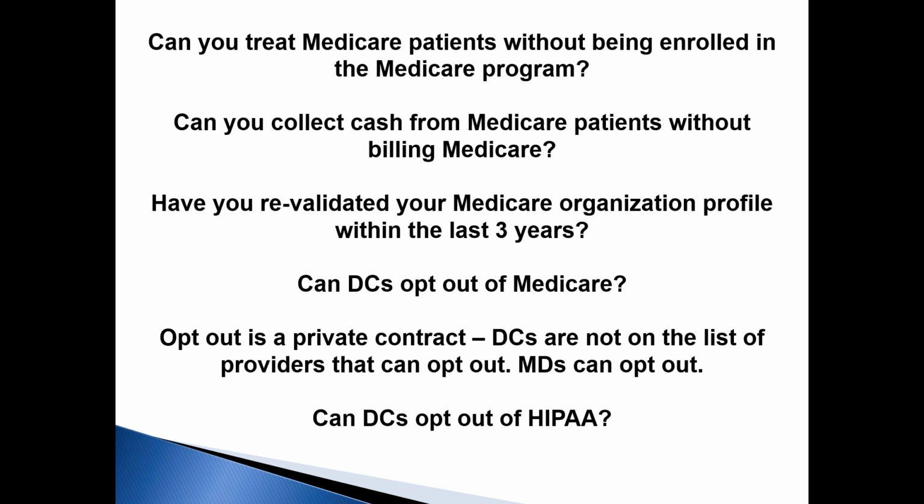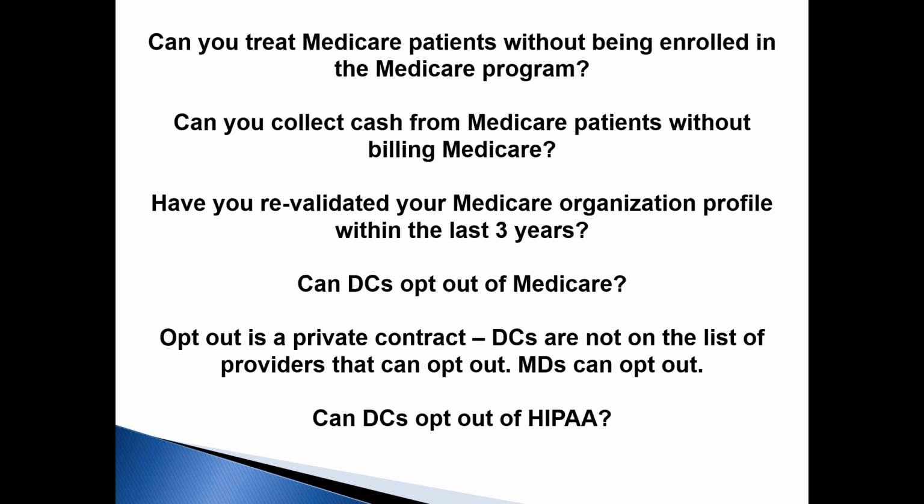I have a client right now that just brought on 3 associates. Really busy practice. He just hired 3 associates. None of them have Medicare numbers. None of them have Medicare PTAN numbers. That stands for Provider Transaction Access Number. And he wants these doctors to see Medicare patients. So we're getting the ball rolling. Usually it takes about 3 weeks to get a PTAN number. It doesn't take that long.